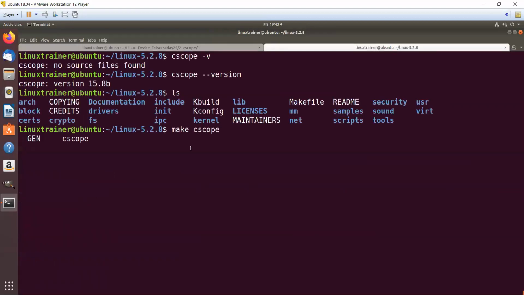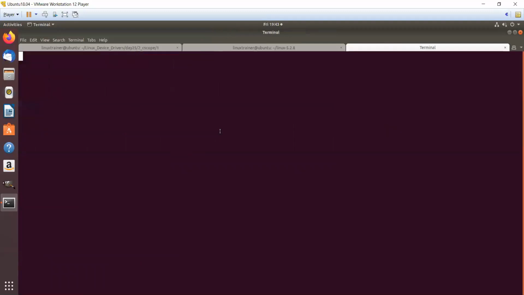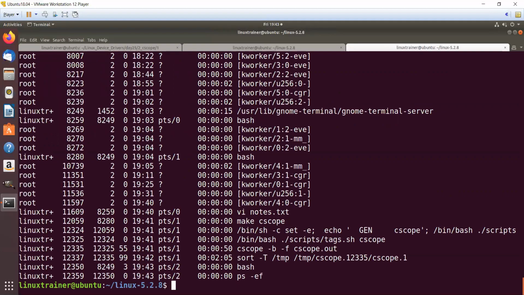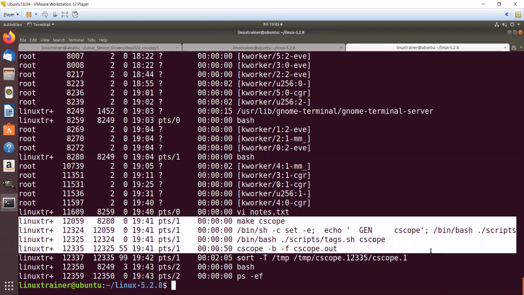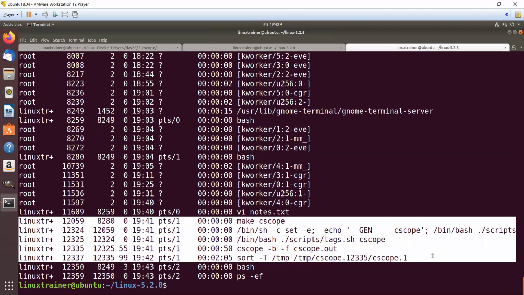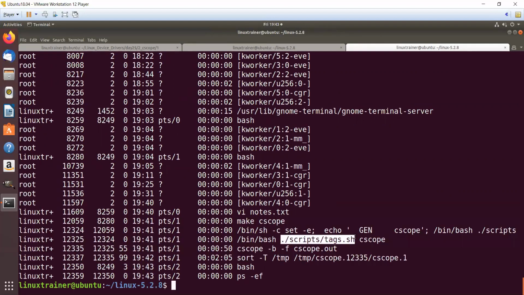So let's see whether our database is generated. If you want to find out what this command is doing, you can just do a ps -ef, and it is running these things. So make cscope is running cscope -b. Internally it is running a script known as tags.sh with the parameter cscope.